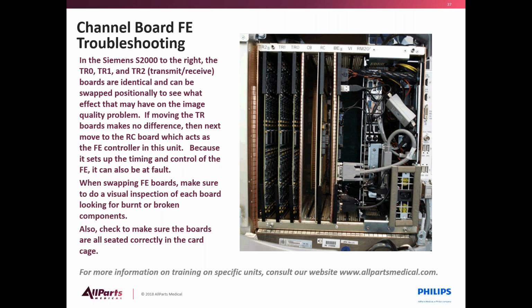I will say that on this particular system, you do have user-level diagnostics that you can use and will give enough detail that you will at least generally know where your problem lives. And the other thing I would like to point out is when you're swapping front-end boards around, make sure to do a visual inspection of each board, looking for burnt or broken components. The other thing is you want to check for seating anytime you have an image quality issue in your front end. Make sure that your boards are seated and the tabs are still working the way they're supposed to.